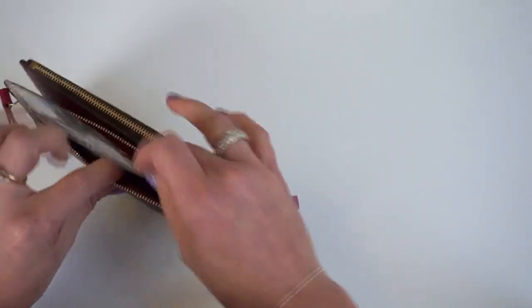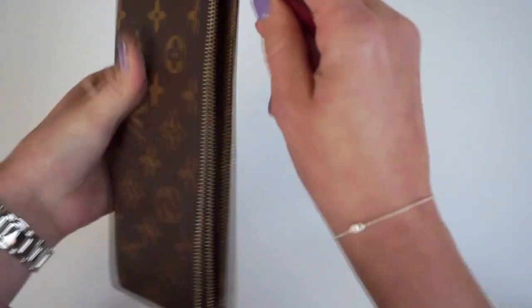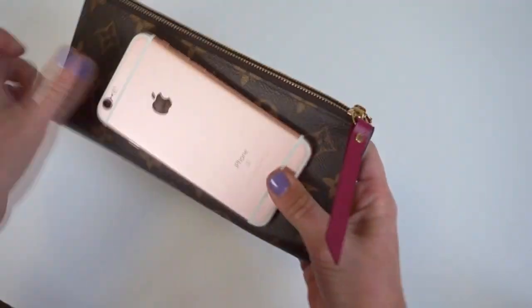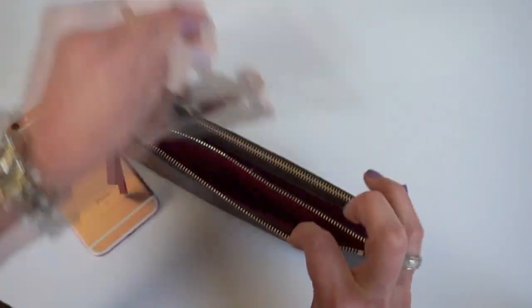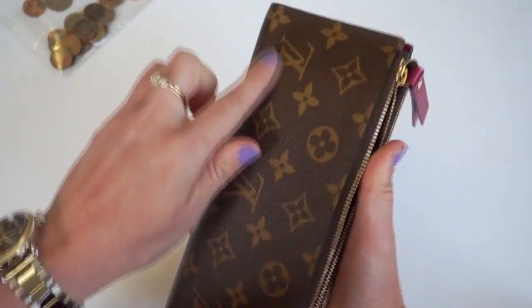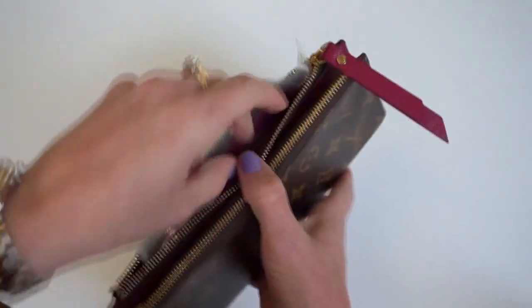Because of the lining, I don't have to worry about that ickiness inside. One thing — if I am paying with cash, I pretty much have to open both pouches and pull one out and then deal with the change. So just the layout for me doesn't work, but it is great that your phone can actually fit right in there. This is the 6S and if I take out the coins, it actually slides right in there with plenty of room. So I do like that if I did carry it as a clutch, I could put my phone in there. It does stretch it out a little bit — I wouldn't keep it there forever — but just for a night out, I think you would be okay.